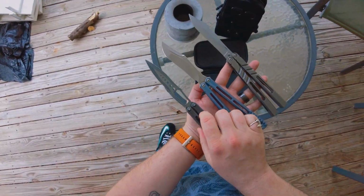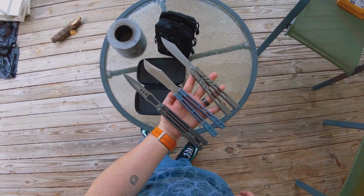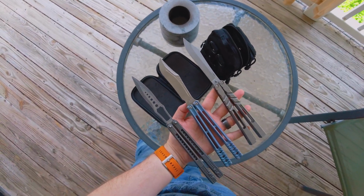But yeah, that's pretty much it for this one. The Orca, I do like it. I think it's a good Balisong, but I don't know if it's the one that I would buy necessarily.